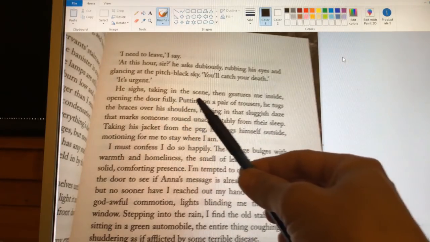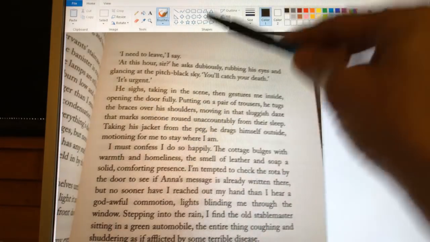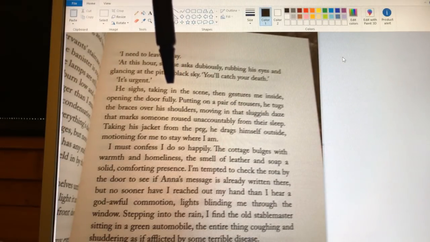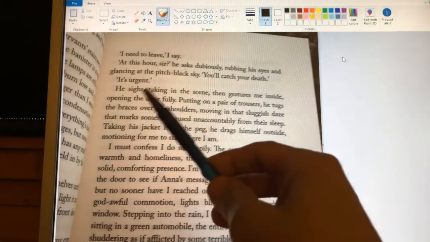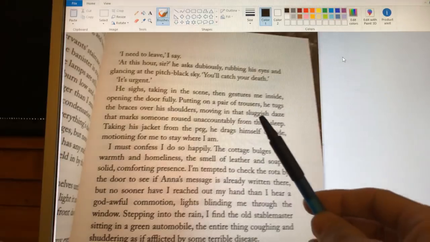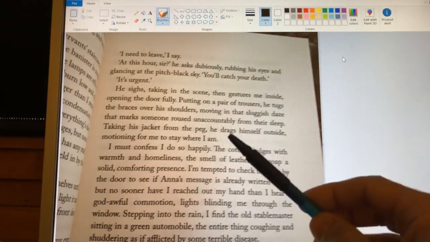So we need two commas because it's interrupting the main clause. It's in the middle of the main clause. Yeah, it's right here in the middle of the main clause. And so for that reason, it's got a comma on both sides. And again, it's not describing the scene, it's describing the he. So we need that comma there for sure.